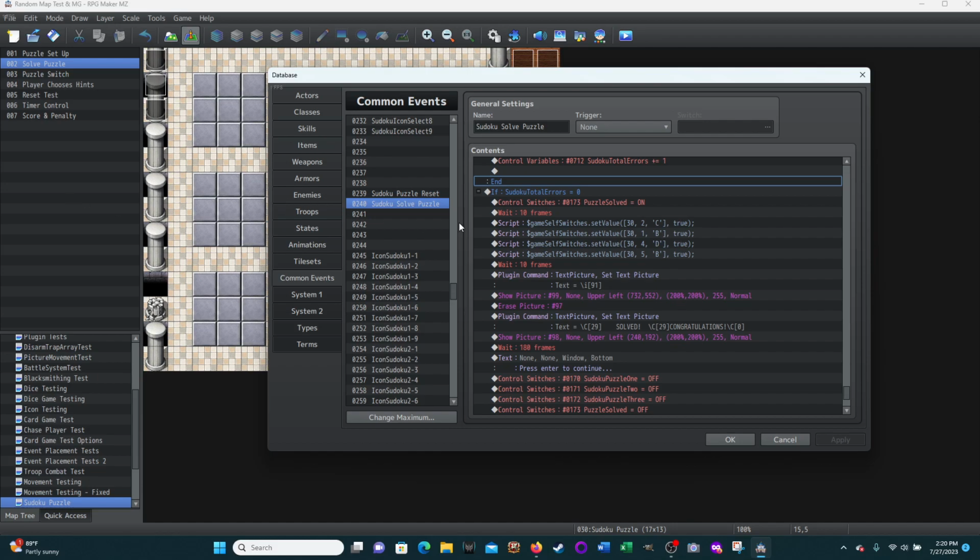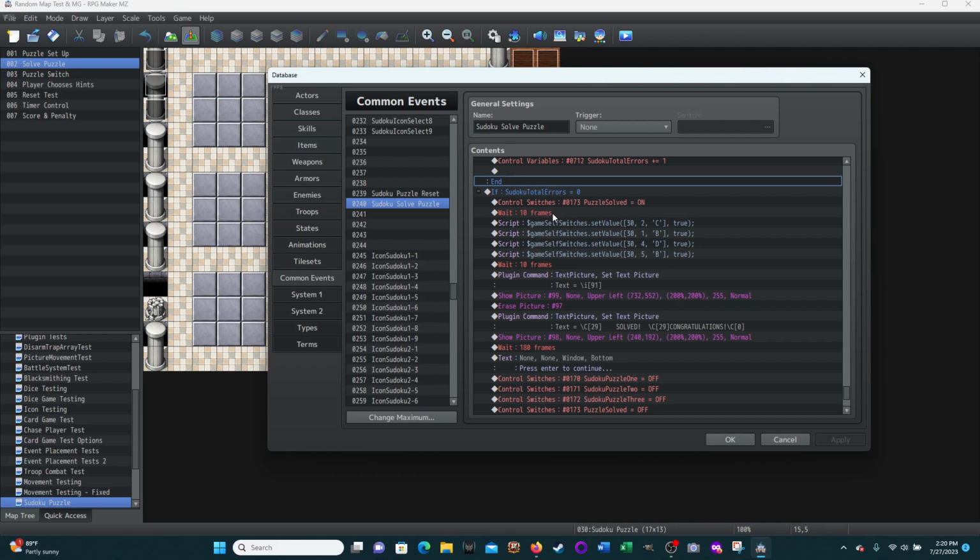When I was testing this, a few weird things were happening. The reason I put a wait here is that this switch puzzle solved might have an impact on something else over here that is running in parallel. So I wanted to make sure that took effect first.